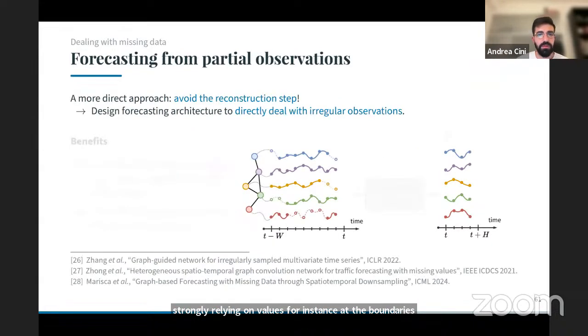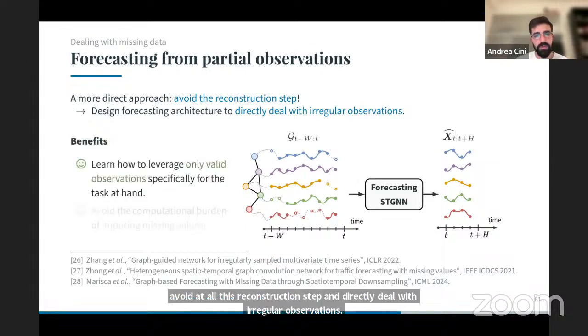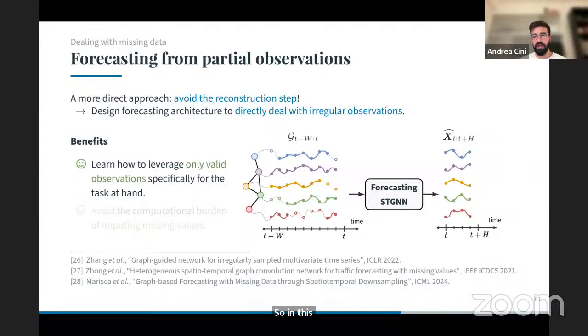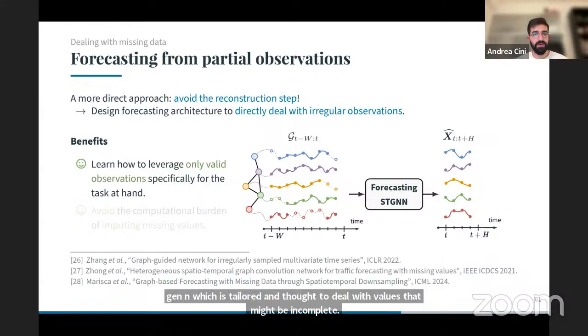What we can do instead is tackle a more direct approach where we want to avoid this reconstruction step altogether and directly deal with irregular observations. In this case, we have a forecasting STGN, which is tailored to deal with values that might be incomplete. Here we have several benefits.